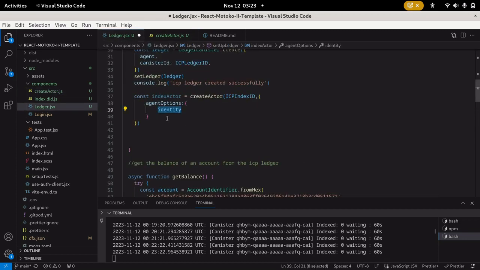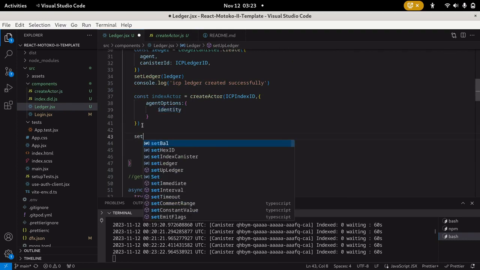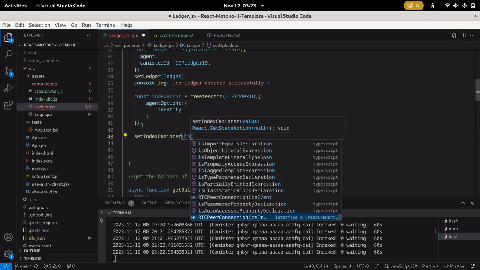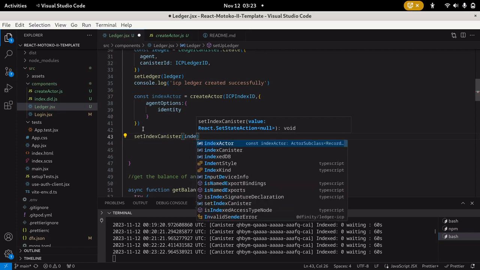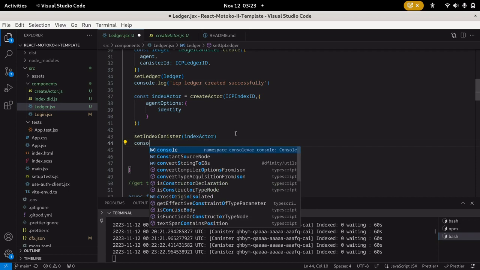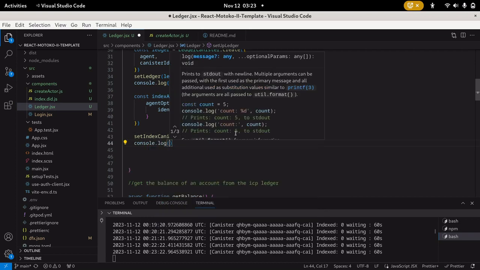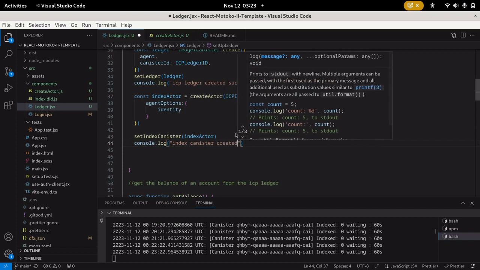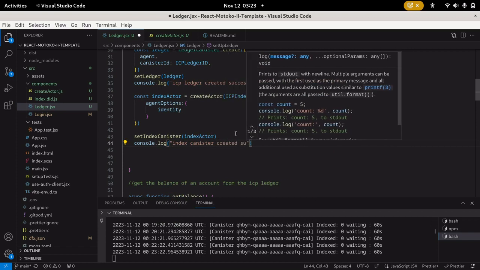And so once the index actor is created, all we have to do is set up indexCanister with the index canister that we will have created, and we just console.log "index canister created successfully."